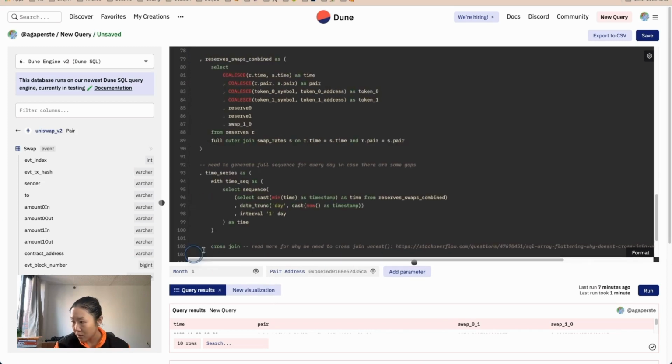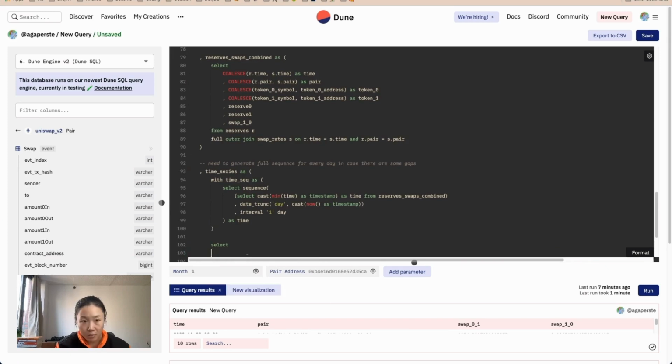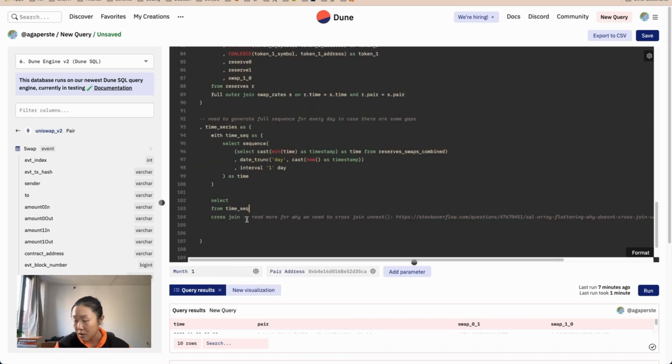Okay, so we are going to select from time sequence, and then we're first going to cross join on the unnest of the time, right? Unnest of the time column here. And when we do that, we are naming this a table time and the column as time.